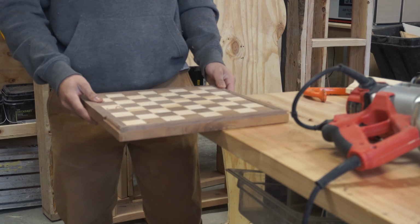Speaking of gifts... My mom outdid herself with all the decorations this Christmas. Look at all this. Wow. No, but it looks really nice. I'm going to show you the Christmas tree. The Christmas tree is over there.